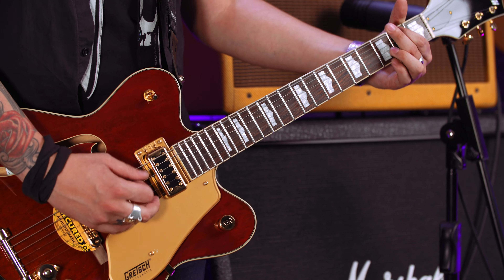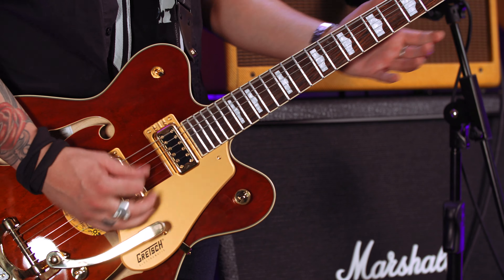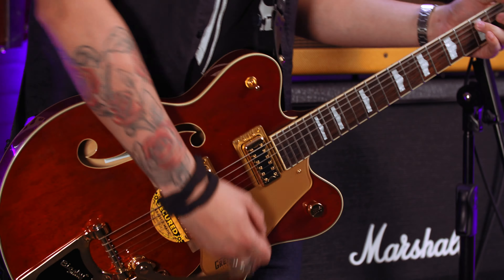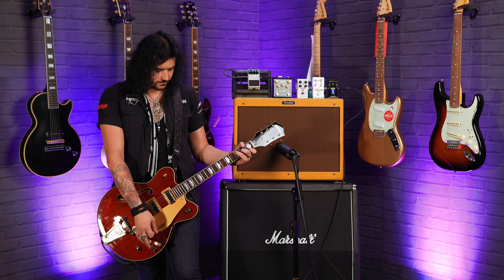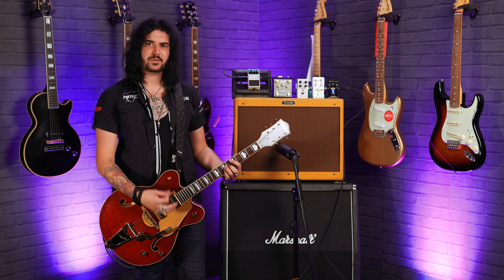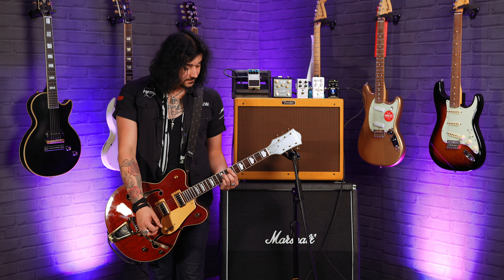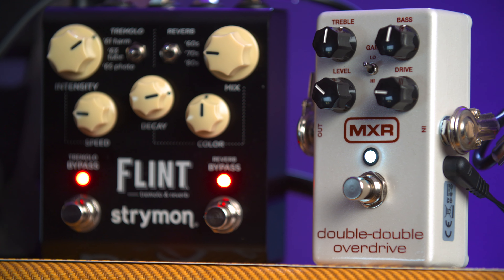If you want to add a little bit of flair, I've seen many rockabilly players use an old school Leslie, or a tremolo or a vibrato pedal, just to get a bit of flutter on it. I'm just playing chords there so you can hear the tremolo on its own. When you mix it in with some chord playing, it's a subtle thing to have. I went for the whammy bar there — the lovely Bigsby on this Gretsch, which I'll speak about later. It kind of makes up for not having a whammy bar if you're a Telecaster user.